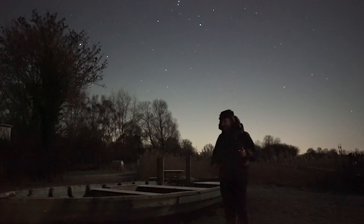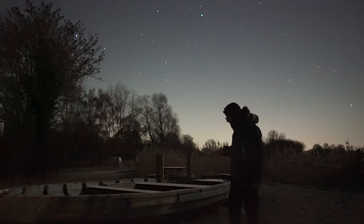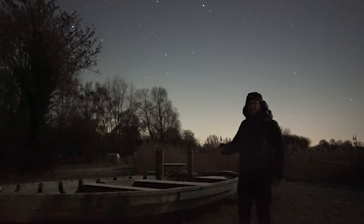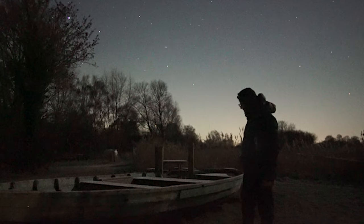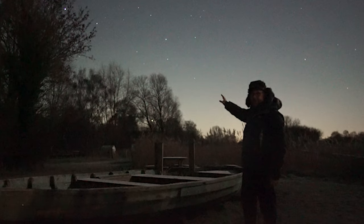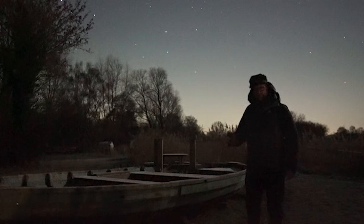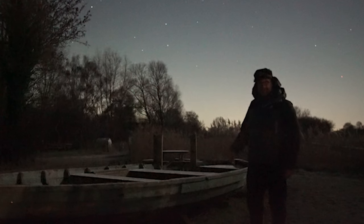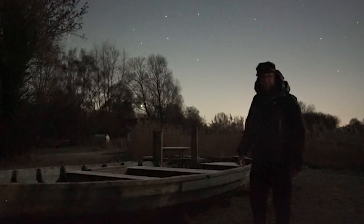Tea ready just then. I've just seen another composition, which I think works quite well with Orion, and it's a little bit of fun. There's this lovely wooden boat, which is now sort of used as a picnic area, really. Quite a fun little picnic table. And you can probably see just the lower half of Orion just above it up there. So it's a very simple 24mm composition, landscape orientation again, with Orion and Sirius straight above this boat. Just a nice little bonus composition while I make my cup of tea.